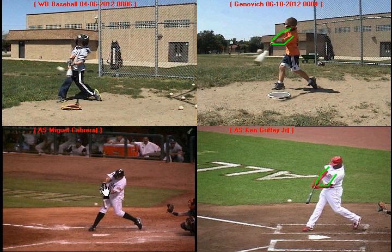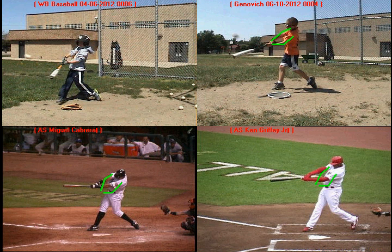And what that means is all three of these versions, your new version and the pro hitters, are going to be able to get their arms extended through the pitch. And so we're going to step these forward into extension. And you're going to see your old one, you weren't able to get extended through the ball. You see your arms are still close to your body. Miguel Cabrera, meanwhile, his arms get fully extended away from his body after the point of contact. And you'll see the same thing here with Ken Griffey Jr.